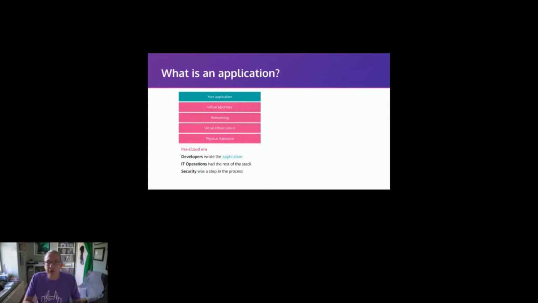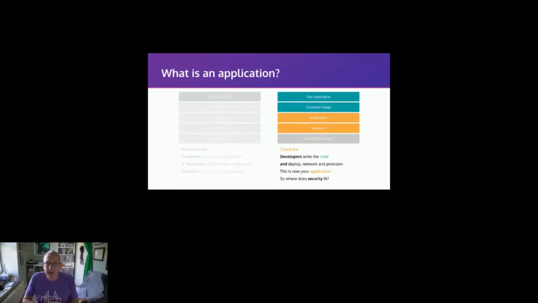In this kind of model, security was usually a step right at the end of the deployment process. The world we live in today is one where our infrastructure and our workloads, our applications, are pretty much completely tied together. Everything's declared as code, everything's a software development practice, and there's very little difference between our workload, our application, and the computing infrastructure that goes along with it. And by infrastructure, we don't just mean the underlying compute technology. In most cases, we're talking about containers, but also the configuration and the operational policies that control those capabilities.